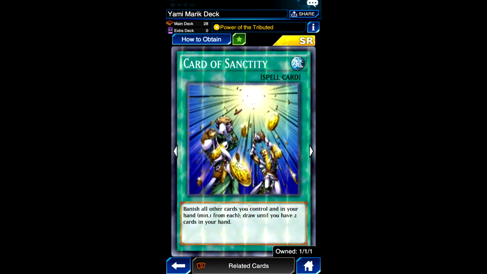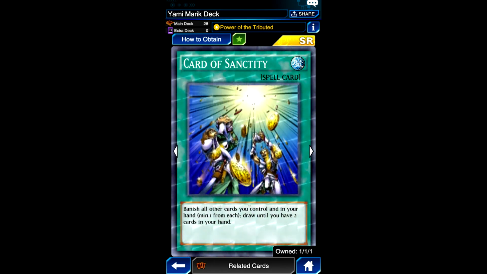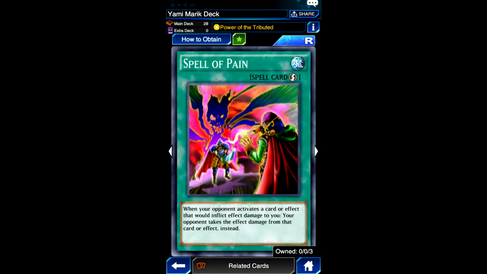But it's still in the deck because it was used, and if you're desperate enough, it could help you out with that additional +2 draw power. Spell of Pain, that was greatly reduced from taking any damage to just effect damage.